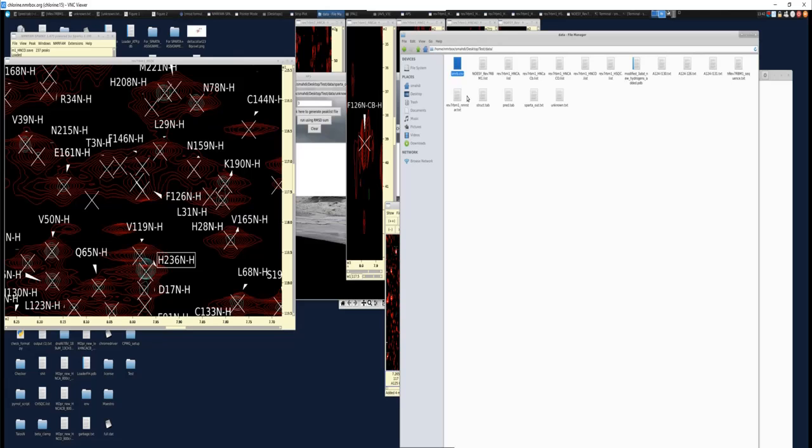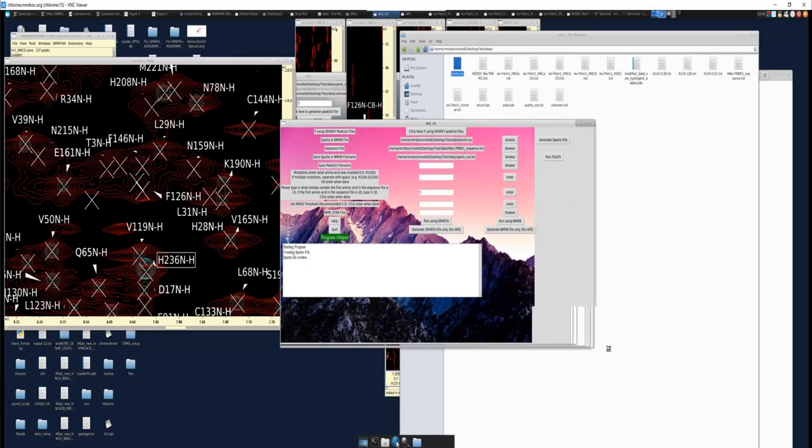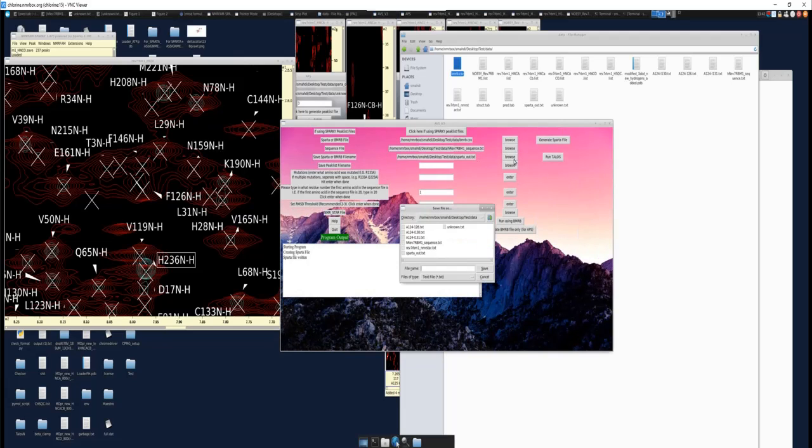Again, this will need to be reformatted, and that can be done using AVS. So here, instead of the pre.tab that was used for Sparta, we will replace it with that BMRB file. And I'll change the save file now to bmrb output.txt. And instead of clicking generate a Sparta file, we will generate a BMRB file.